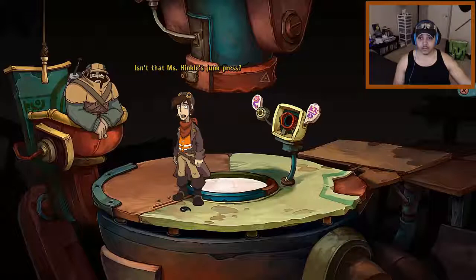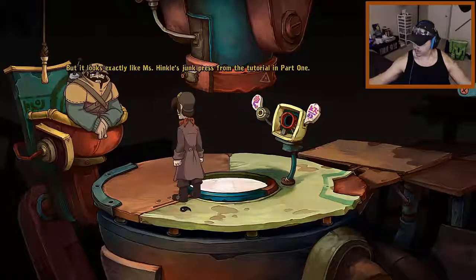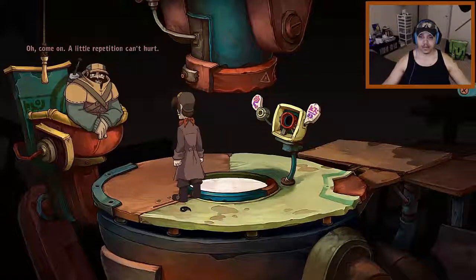Isn't that Ms. Hinkle's junk press? No, that's the junk press from my trawler. You need to help me fix it. Yeah, but it looks exactly like Ms. Hinkle's junk press from the tutorial in part one. So what? Who's going to notice? Those who played part one don't even need a tutorial. Yeah, but I bet they're gonna play it through anyway, because they just can't get enough of me. Count me out. I'm definitely not gonna suffer through this whole tutorial thing again. I mean, it was stupid enough the first time around. Ah, come on. A little repetition can't hurt.